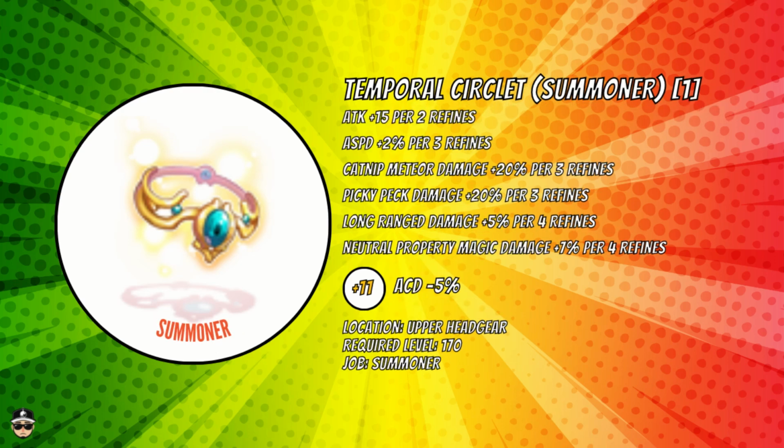Next, we got the Summoner. Finally, the Dorm's getting an F2P headgear. Attack plus 15 per 2 refines, attack speed plus 2% per 3 refines. You get 20% damage for Catnip Meteor and Picky Pack per 3 refines. You get 5% long range damage per 4 refines and 7% neutral property magic damage per 4 refines. And at plus 11 you get ACD minus 5%, which is actually pretty good.